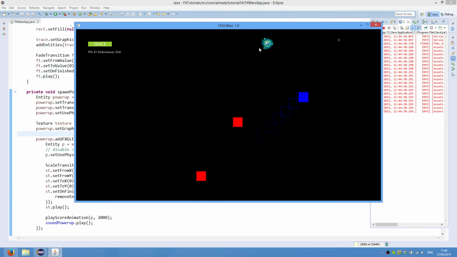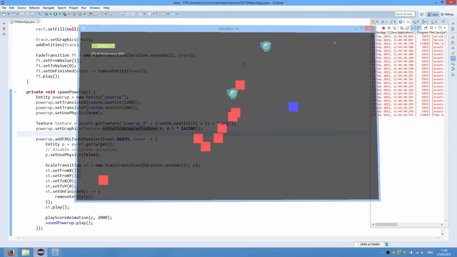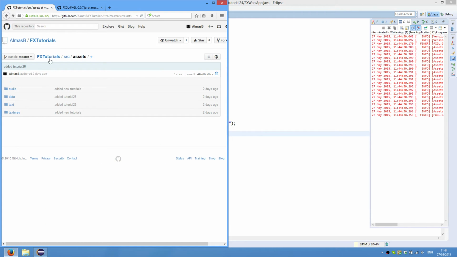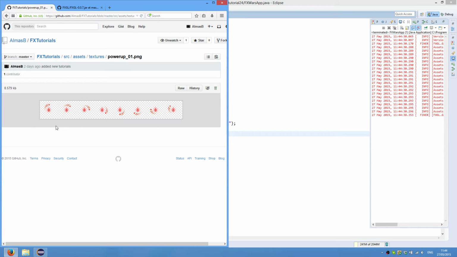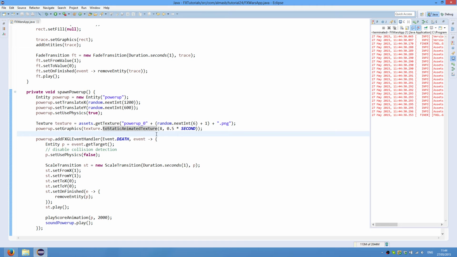As you can see, it constantly goes through all the frames in the texture. And if I show you the actual texture, it is like that. So as you can see, there are 8 frames in the texture. You can download this from the assets, and you should actually do this so that the application can run.